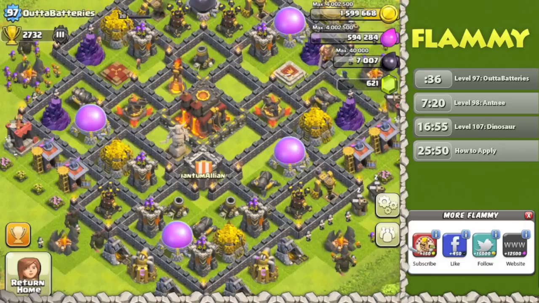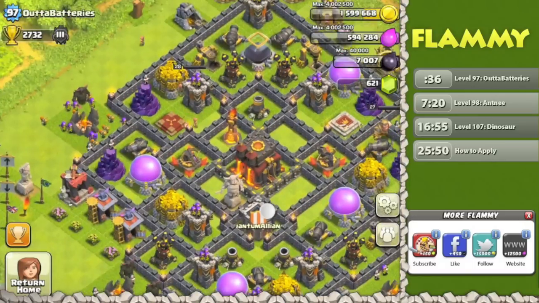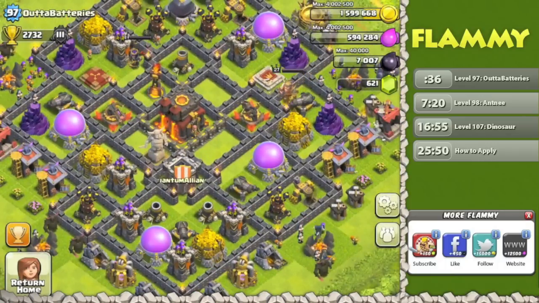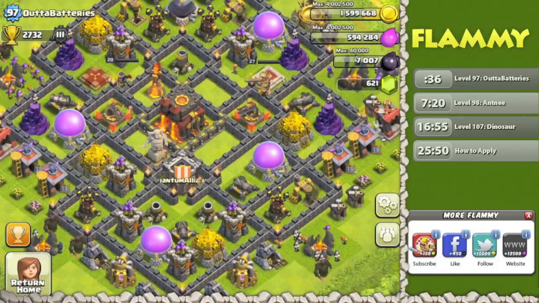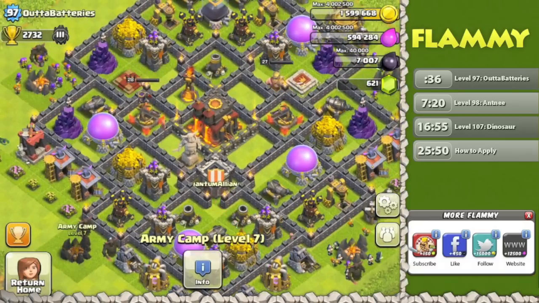Well, that's going to be a golem army. So yes, golems. You know, I didn't even look at his own troops in his army camp, so we'll take a look at that in a minute. But yes, golems are the third type, and you mix in high damage dealers with that. Sometimes P.E.K.K.A.s. Sometimes wizards. Wizards have been pretty common lately. So let's go check out his army and see sort of what line he's going down.